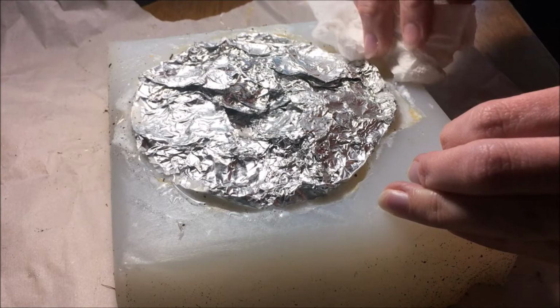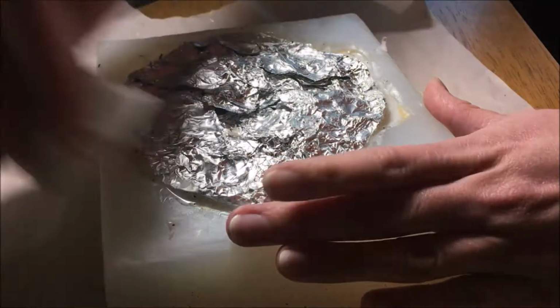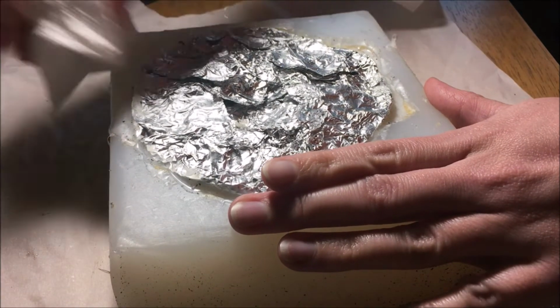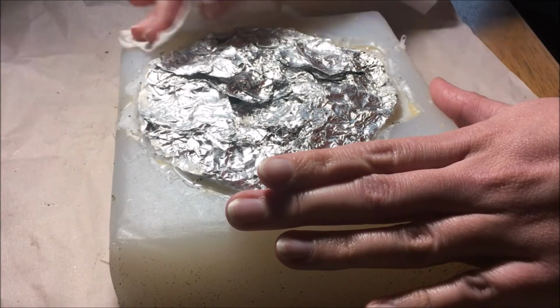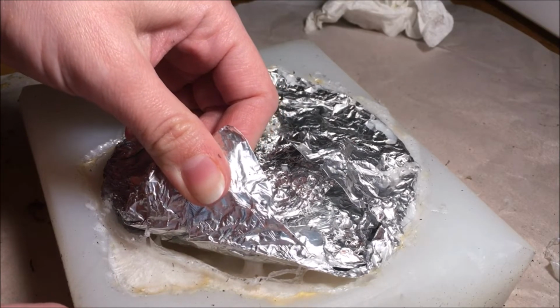And it's only about 3 o'clock right now. With the 5 hours curing time, it's gonna be like 5 o'clock by the time that this is really ready. But I'm really curious to see how this is looking.